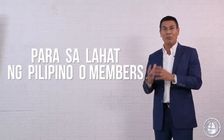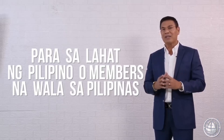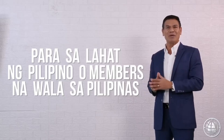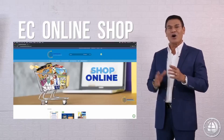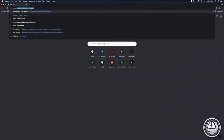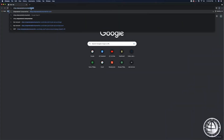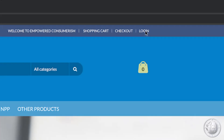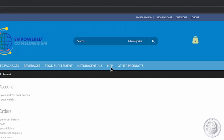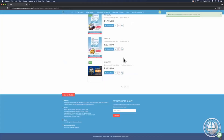Pangalawa, para sa lahat ng mga Pilipino, members ng Easy at Edplan 2.0 community na nasa ibang bansa, maaaring ring bumili ng inyong NDPP sa ating Easy Online Shop. Puntahan lamang ang official Easy Online Shop webpage. Itype lang ang shop.empoweredconsumerism.com at mag-login gamit ang username at password ng inyong DTC. Piliin at i-click ang order now ng OVI NDPP.